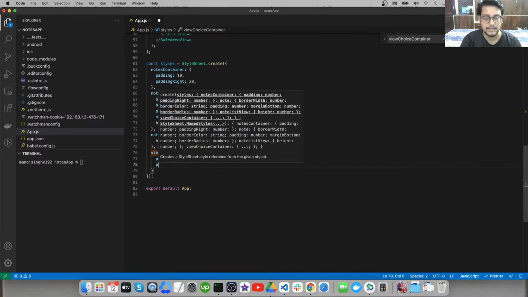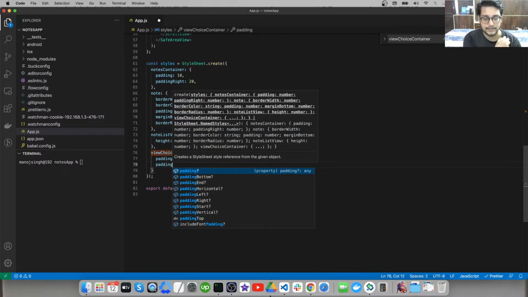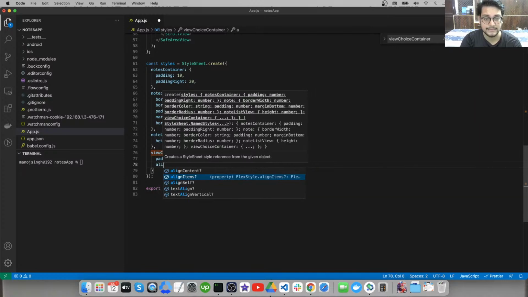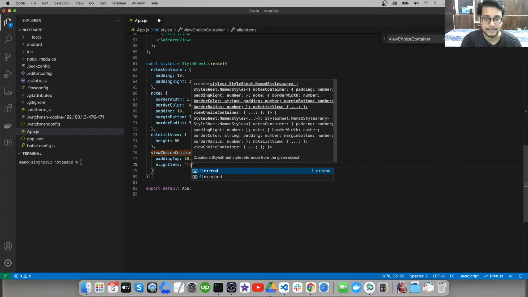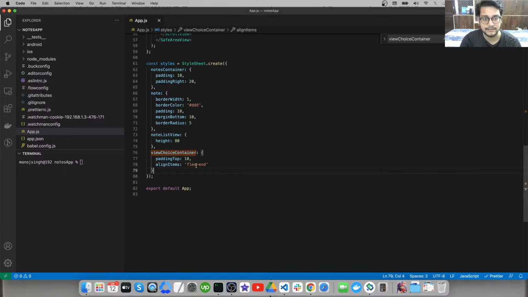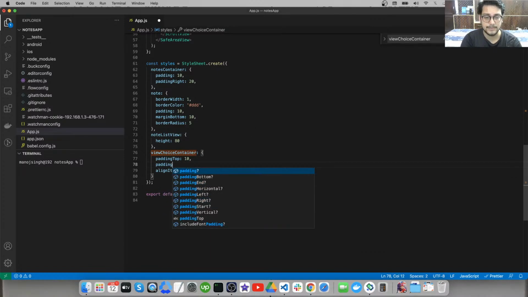Then for the right padding, first I'm going to align the items to flex end. If I do that, then the button should go here, and now I can give a padding right. So I can just say padding right and say 20.